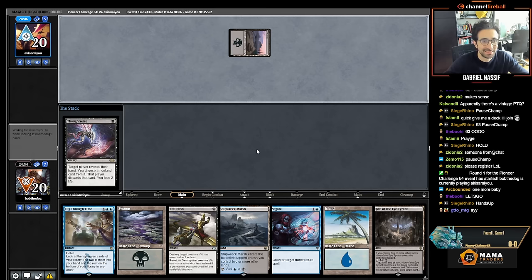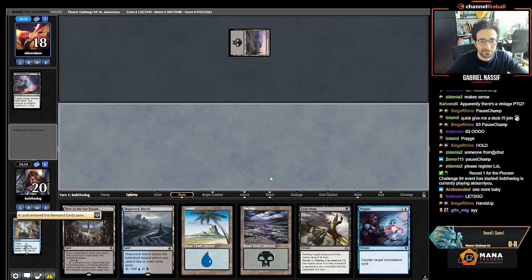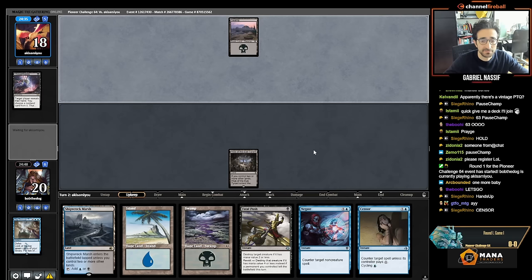I push and negate, what could go wrong? Let's see. Hopefully it's vamps and not red-black midrange. Neither matchup is great, but vamps is a little easier. Don't Bang Buster me, bro.